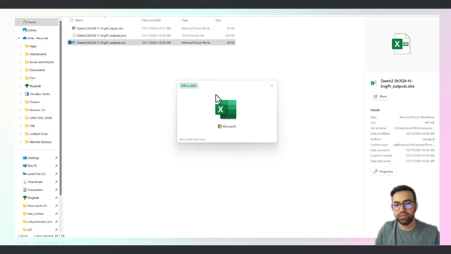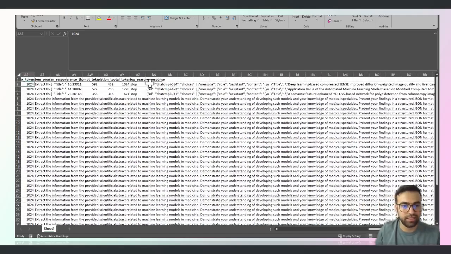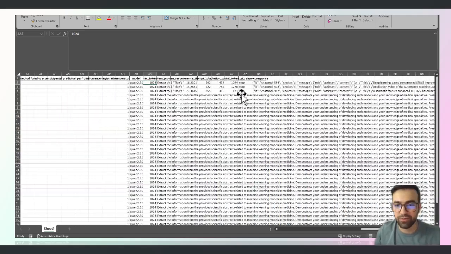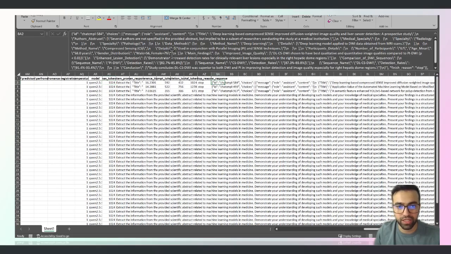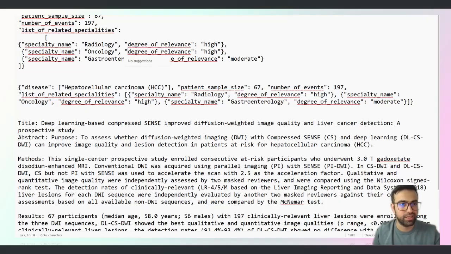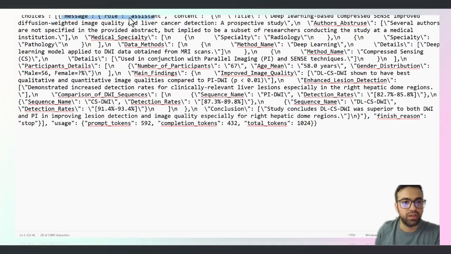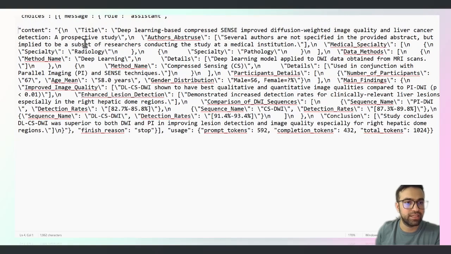If you interrupt the process, it will save the things that it has done. So it is working, but it is not able to parse the output, and it's awesome to see this. This is the ID, this is the choice, this is the role, and this is the content.